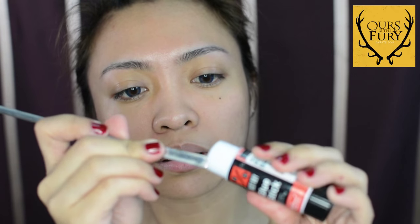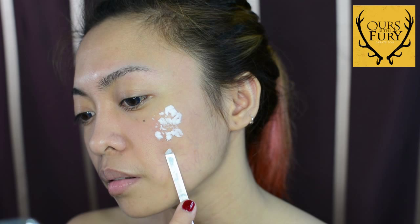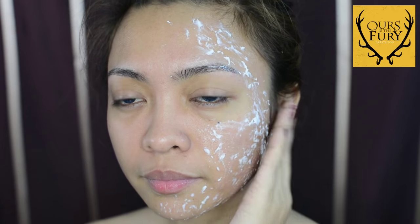I'm already done with my skincare and I'm starting with a clean face. I have here my glue stick and spatula and I'm just going to get a little of the glue stick and apply it on the other half of my face. This is going to be the area where we'll put the grayscale, so this is going to be our base. Once everything is dry, you can feel like it's kind of stiff and it will look like scales.